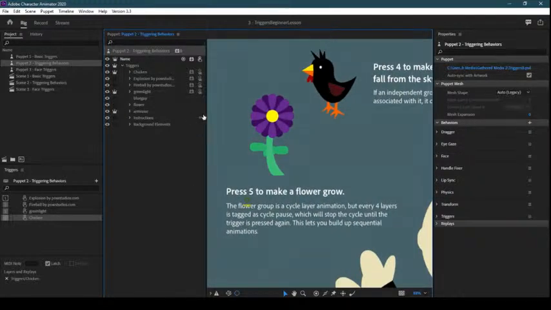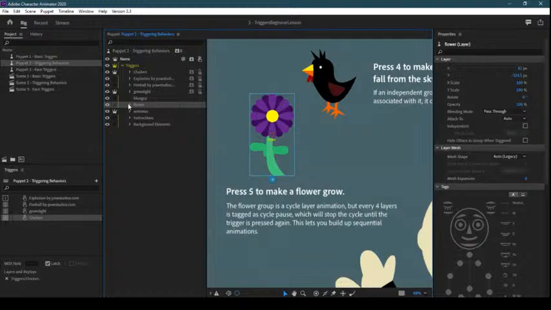If I go to the flower layer, it has this sort of animation, like a cycle, but it's a different kind of cycle. You can see it says number 1, number 2, number 3, cycle pause, then number 4, number 5, number 6. So it's a different sort of animation here.